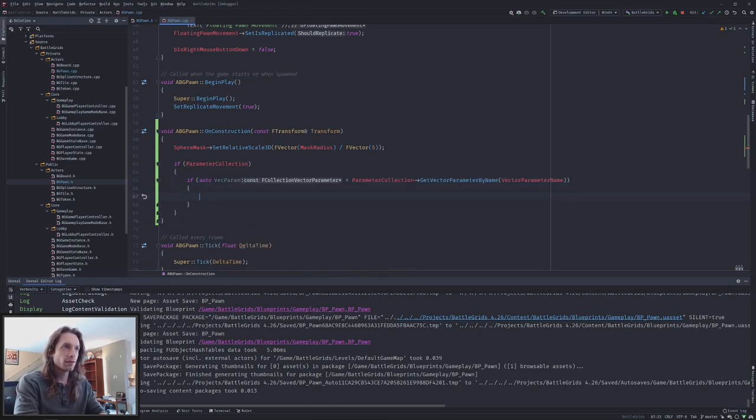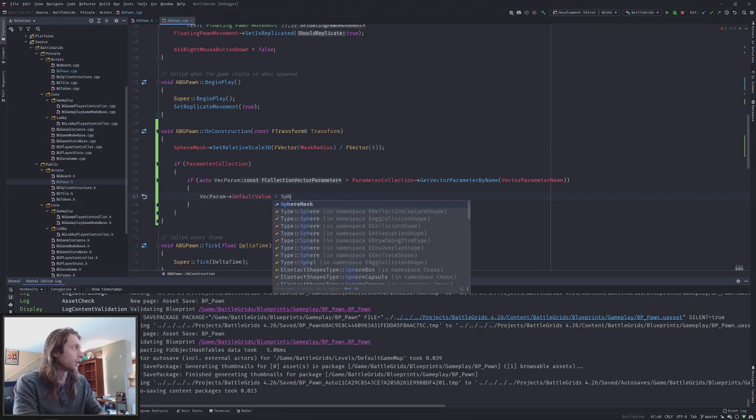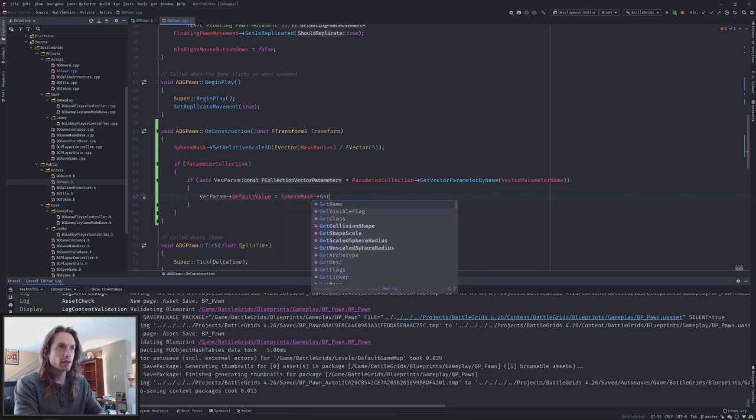So if we successfully got that, then we want to set the vec default value to the sphere mask get location.